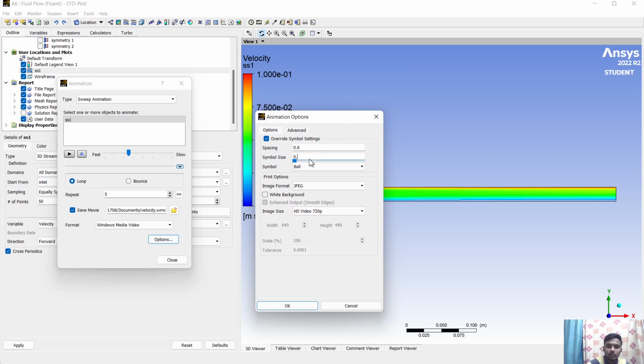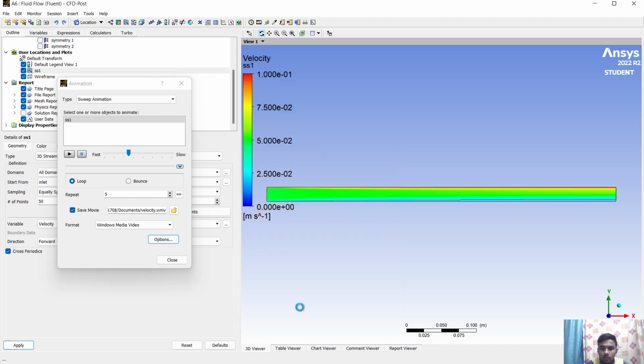Simple space 0.75 is good. JPG HD 720p is good. This much, 40 frames, is good. Okay, so we can see that these circular particles represent the fluid particles. The velocity of the particles in the upper regions, depicted by red or yellowish colors, is very fast due to the movement of the upper layer or the upper wall.